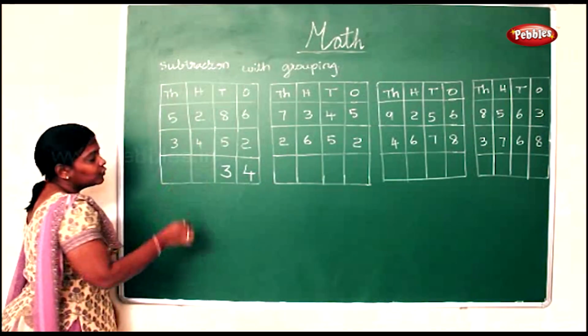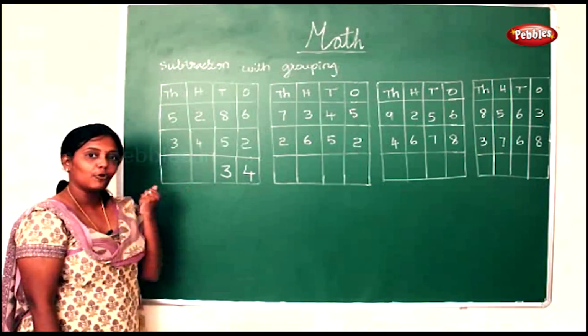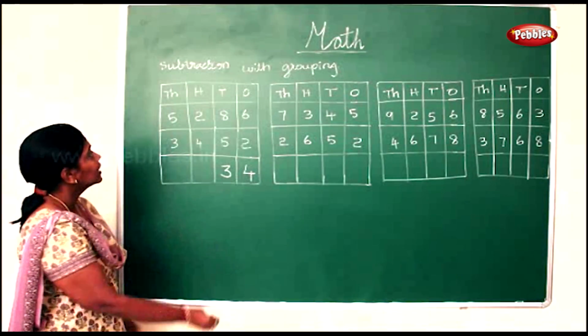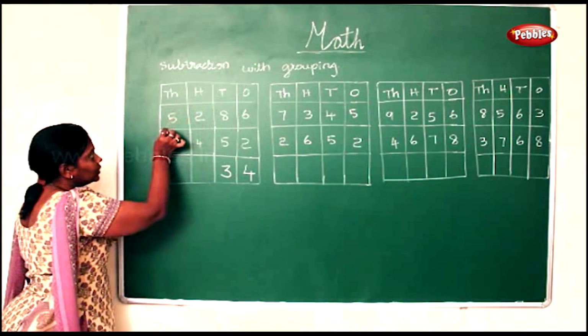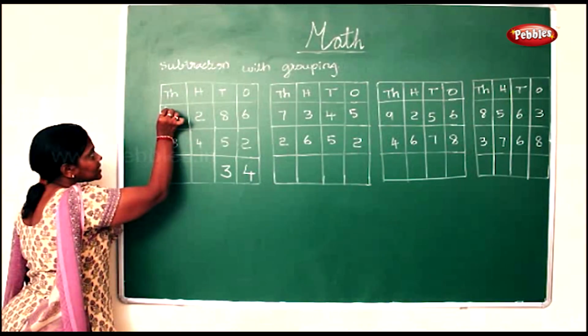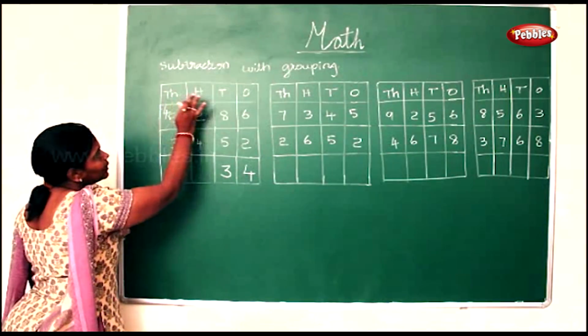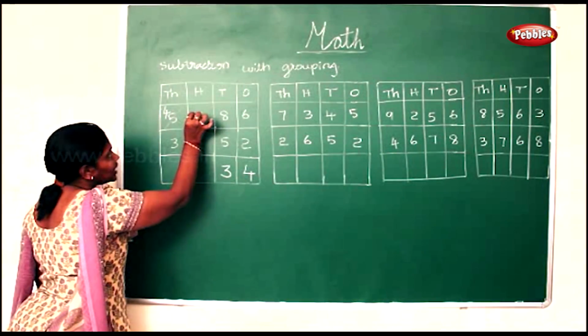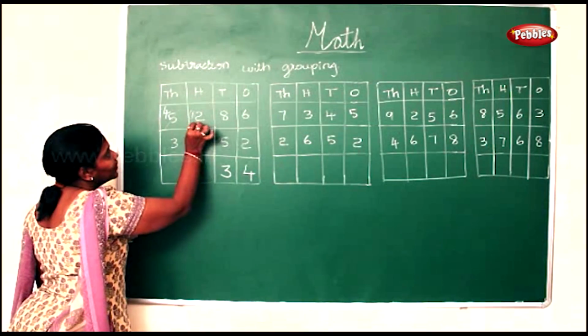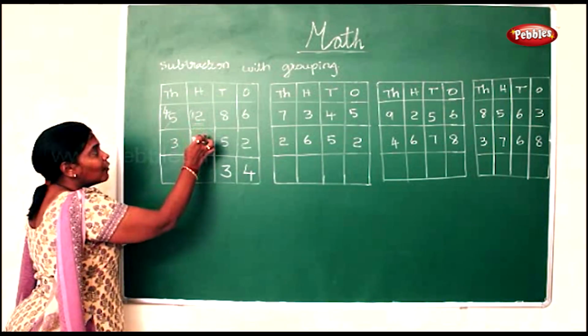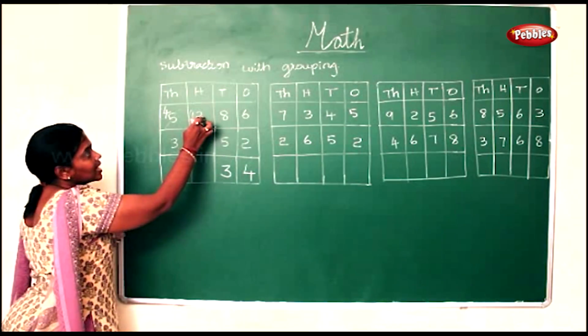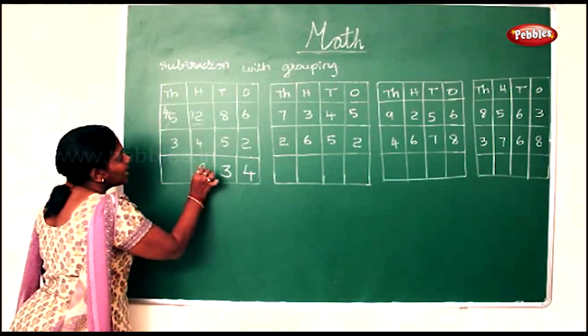2, can you take away? If you have 2 chocolates, can you take away 4 chocolates? No, you cannot take. So we will borrow. We will cut out this. We will write this as 4 and from this we will borrow 1. So this becomes 12 together. So 12 now, can you less this? Yes. 12 less 4 is 8.